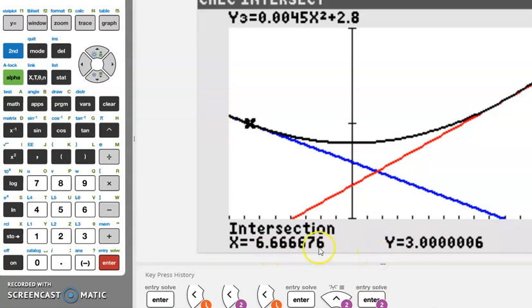So on your page, that's where you're seeing the graph. I think I've already graphed it for you, just so you have a nice clear graph. Negative 6.6 repeated, which is right here, 3. I know it's 3 decimal points and zeros and 6, but again, it's just pixelating in the graph.